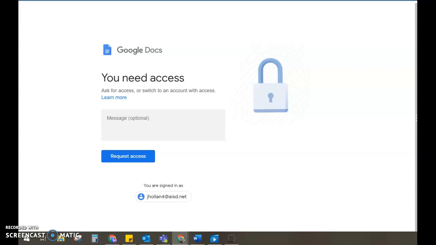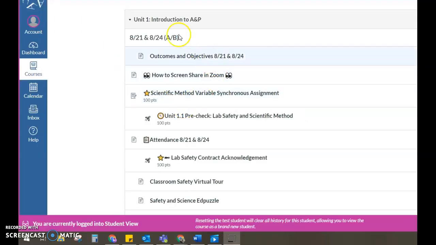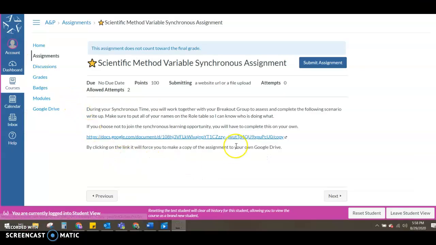So what does that look like? So this is what I see whenever I'm in the student view. So I can press this, and this is what you guys see. Alright, so here's my screen once I click on it. Just to let you guys know, I'm in a different course. I'm in my personal course, not in the class. And so for my personal course, I do not have it set up as a grade, but in your class it is a grade. So I'm going to click open this Google Doc.